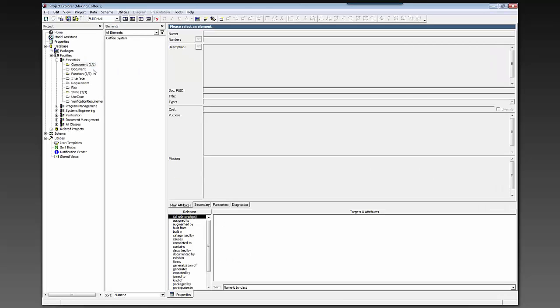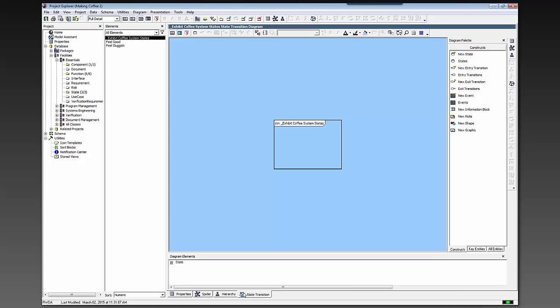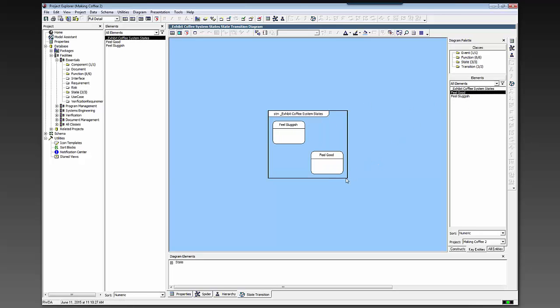Now, similar actions are taken for states with the auto-inclusion of decomposition of states feature. So let's look at our top state. And I don't have anything right here, so let's add a few states. Feeling rough, I'm feeling good.